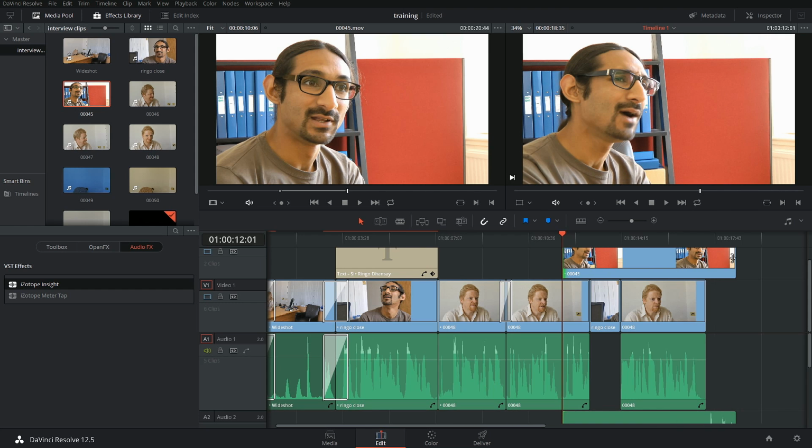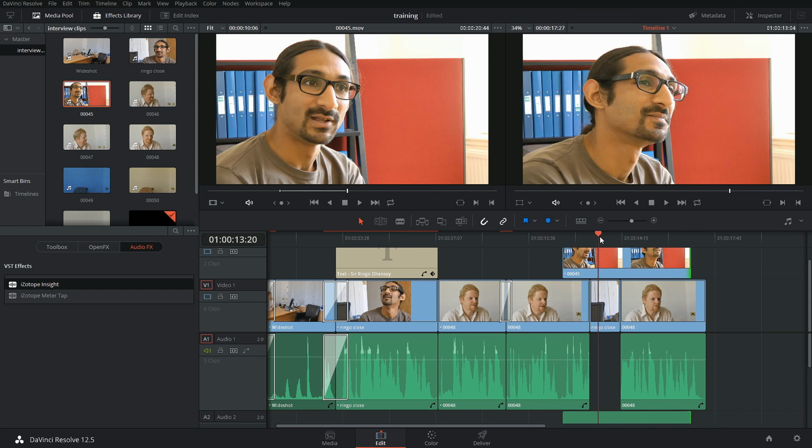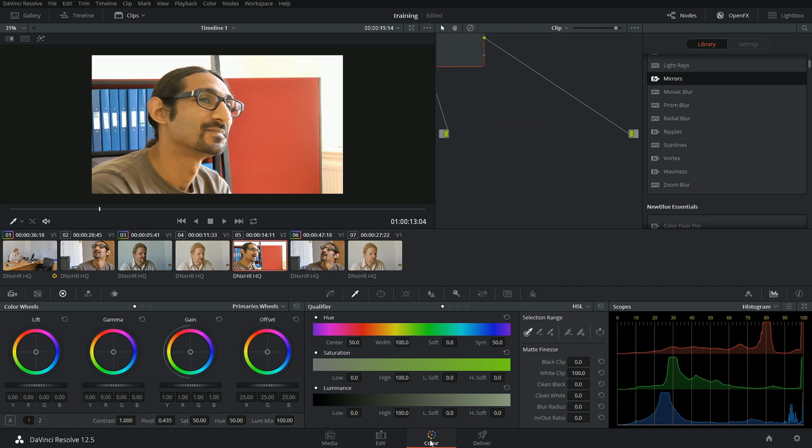Now, it would be nice if I could load up a proper chroma key clip and do that, but all my chroma key clips happen to be in formats which Resolve doesn't handle, so I'll have to convert them first. So rather than do that, I'll just do a quick one on this red bit here. Now I'm going to go back to the color page, and you notice I've got another clip in here, which is that red clip. And I want to do something to the red panel.